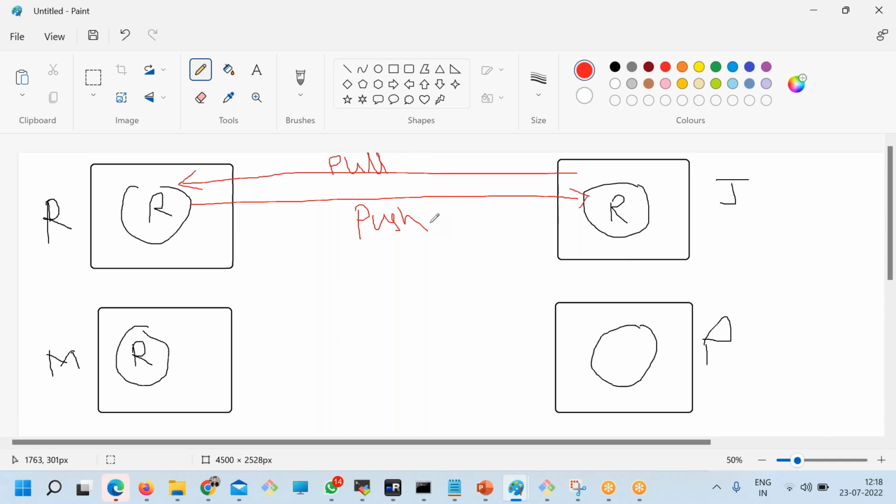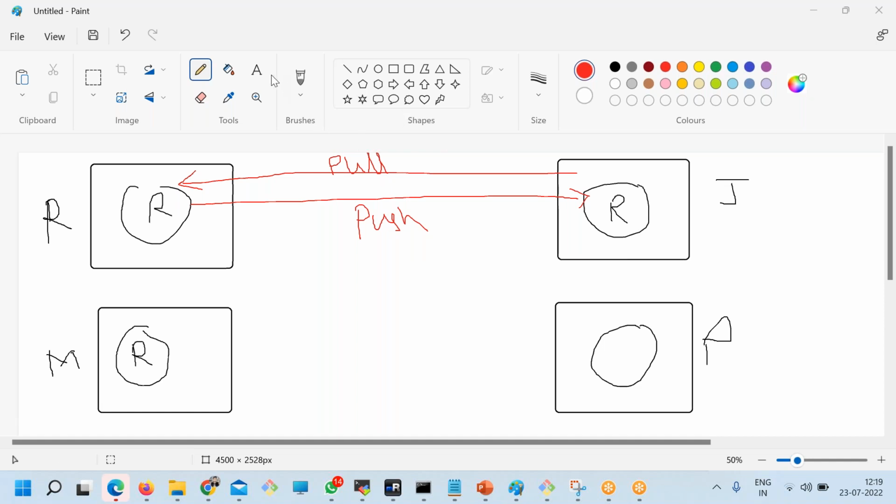So that means I can push and pull to Mohan. Mohan also can push and pull to me. Peter also can do push and pull, and Joseph also can do push and pull. And so I also can do push and pull to the remote repository. Are you understanding, all of you? Yes. It looks like something like upload and download. Yes. So theoretically, between two repositories, you can push and pull.